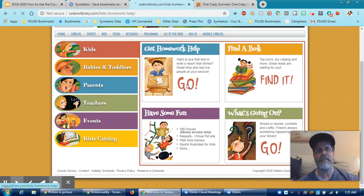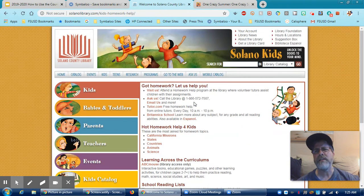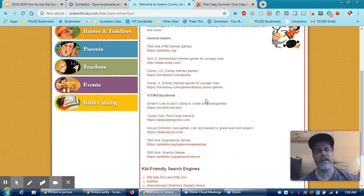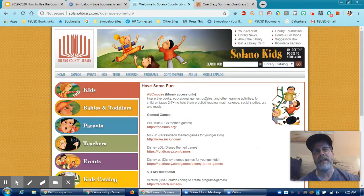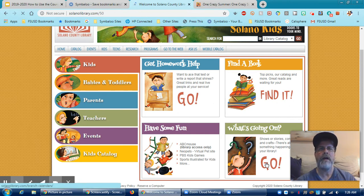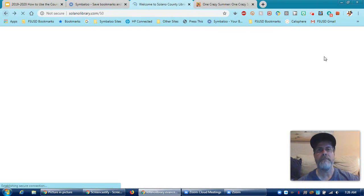Homework Help, if you click on that, tells you general resources that you can use if you get stuck or if you're curious about other places to go for help. There's Have Some Fun, where if you click on the More button down here, it'll show you different places they recommend that might have some fun activities for you to do. And then down here on What's Going On, if you click on Go, it'll show you a calendar of events at the library and what's going on in the community. Right now, though, the library is closed, so unfortunately most of these activities aren't there. But when things get back to normal, you can definitely go there and check that out.